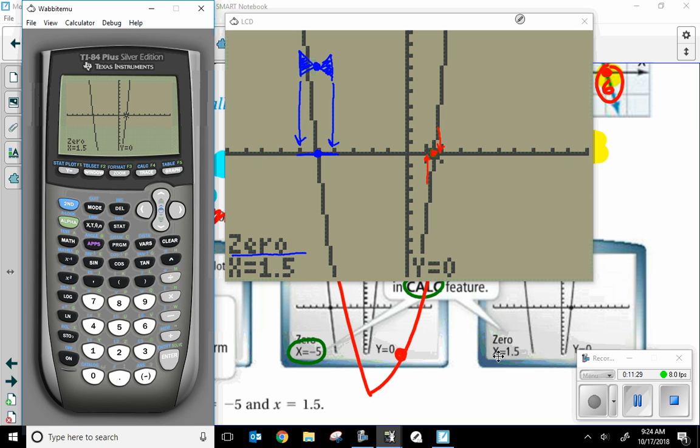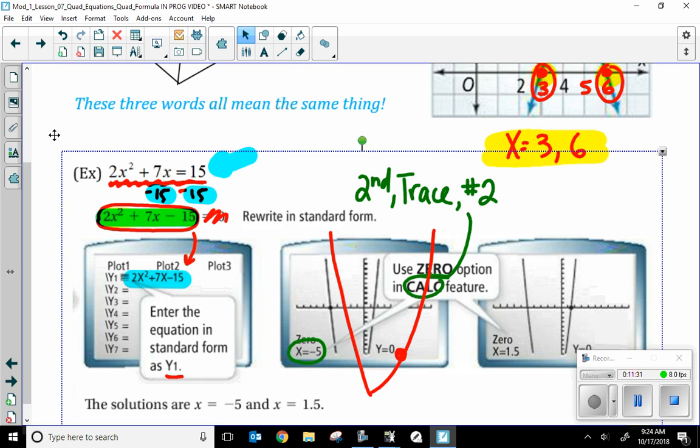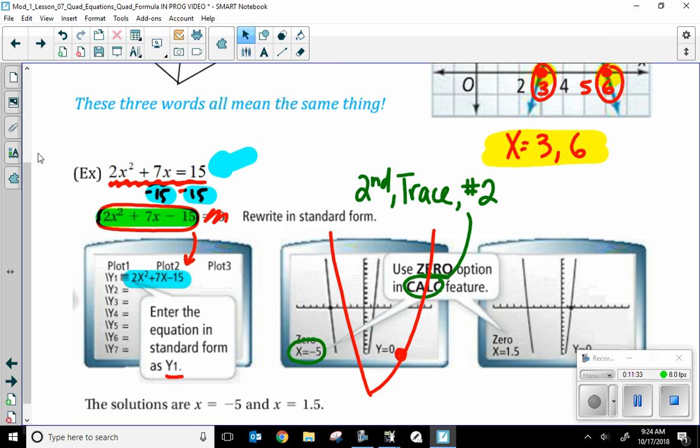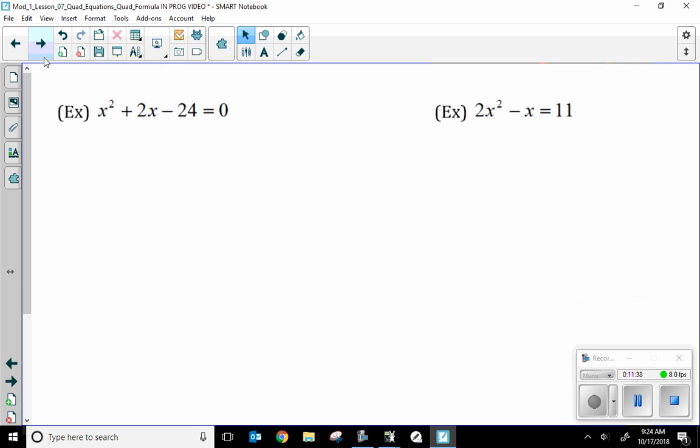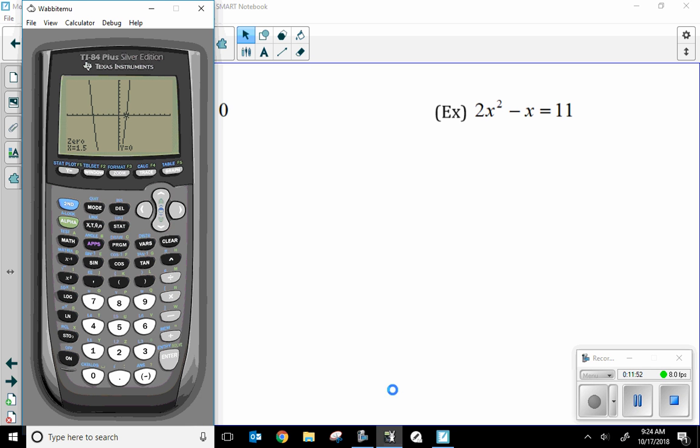1.5. All right? So, now that you have been reintroduced to this, let's try a couple problems on your own. I'm about to do them right now. So if you want to do them on your own, go ahead and do them. Hit pause, because I'm about to do them myself. I'm going to close this down, and here we go.